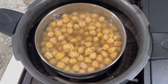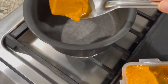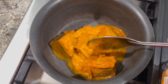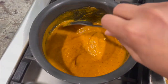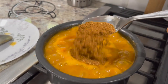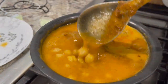I already have pre-made basic masala from a couple weeks earlier that I took out from the freezer a few hours earlier in the day. Each of these cubes is about one third to half a cup; I'm using all four cubes, adding them to a pot and heating on medium heat. Once these have nicely heated and come together, I'm adding the pressure-cooked chickpeas to it along with a cup of water and giving everything a good mix. Once they come to a rolling boil, adding in chole masala and salt per taste and mixing once more.